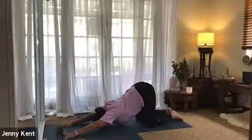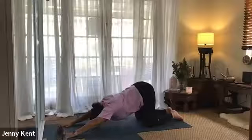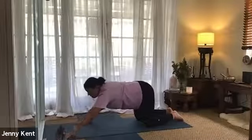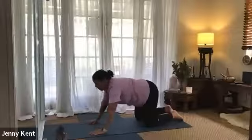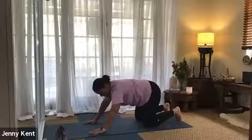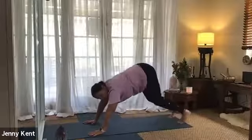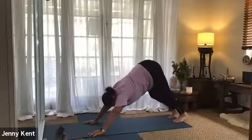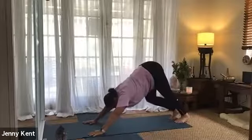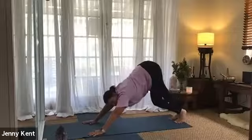And one more breath here. And then bring our body forward, walking our hands back into tabletop. Tucking our toes under and bringing our hips up into downward dog. And walking our heels down towards the mat, stretching out through the back of our legs. Nice stretch through the shoulders as well.